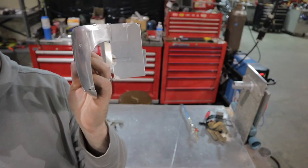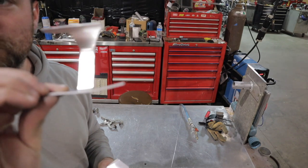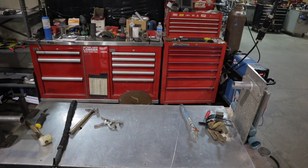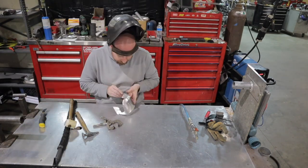All right, we're starting to take shape. Now, the next up will be tacking together the dart boxes on the side here. So I'm going to go ahead and get this first piece tacked on and then the filler plates. So let's watch me do that.